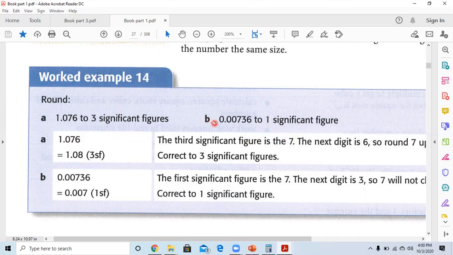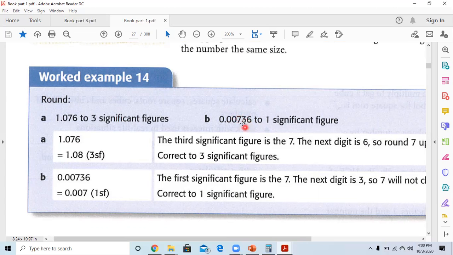So here he said one significant figure, which means the first digit other than 0. These are all zeros, and we never count zeros in significant figures if the zeros are at the start. So one significant figure means once you get any number, let's suppose he writes 1, we just write 1. But if at the start there are zeros, they don't have any worth. So what we do here, after the zeros, the first digit is our number. Here it is 7. 7 is our number other than 0.